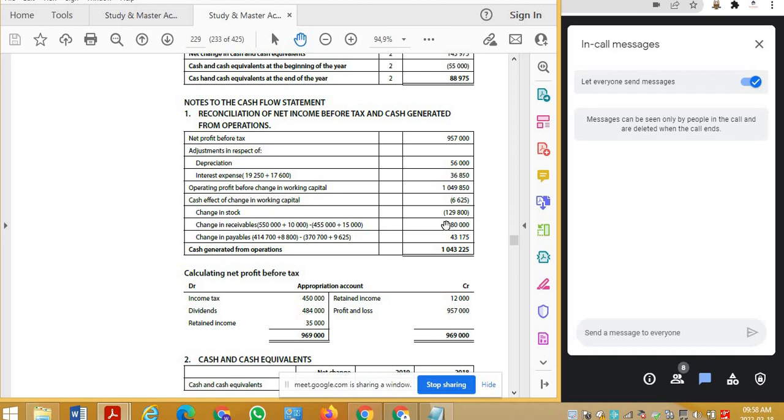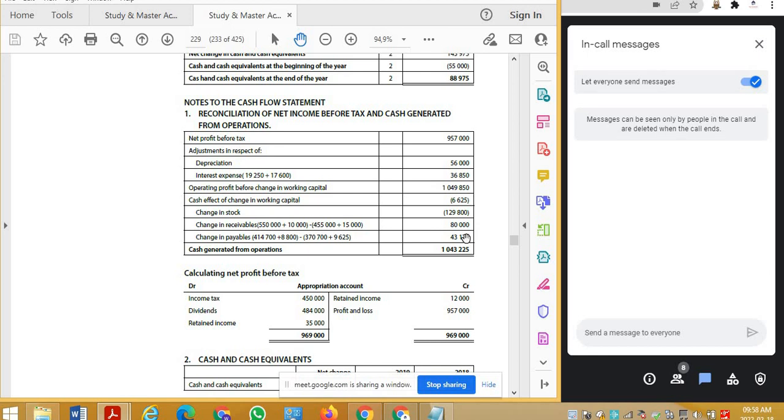So you have a look at your changes, which side is bigger, which side is smaller. If you add it up, it looks like 2019 is bigger. I mean, the year that you are in. Your closing balance is bigger than your opening balance. As you can see, it's an inflow of cash. It's a positive. What does that mean? It makes sense. It means that your creditors and your liability has gotten bigger over the year, which means you haven't been giving out cash.